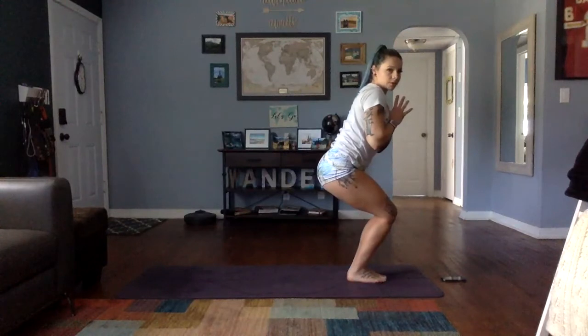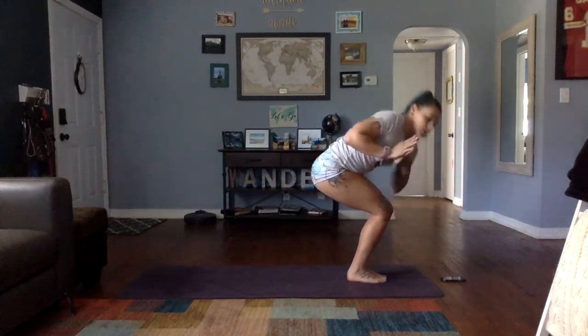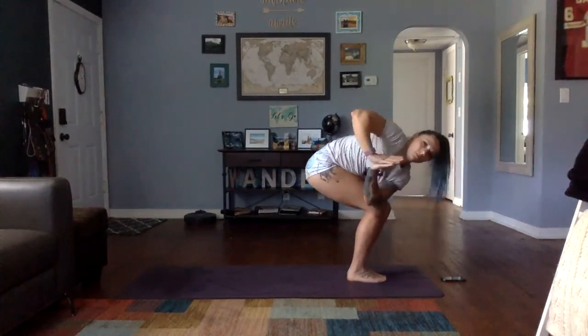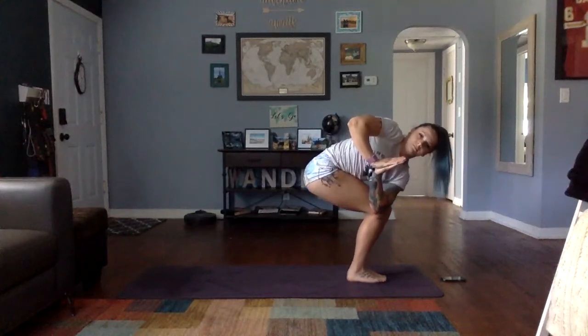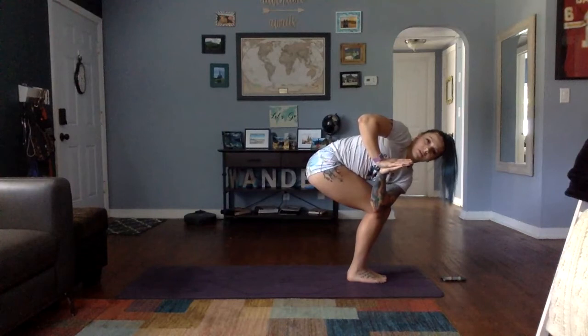Here's where we start bringing in some balance. Then from here, big inhale. On that exhale, you're gonna twist. So left elbow to the outside of the right knee. Here is where it gets a little tricky.